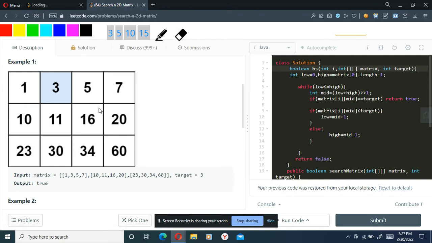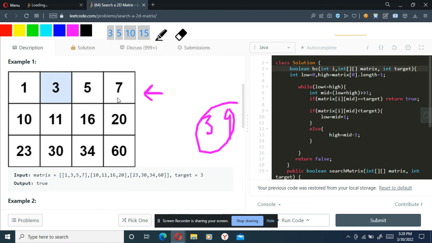Whatever I'm saying, just listen carefully and you'll understand it pretty easily, because it is very simple. So my target was what? 3, right? Let's take a target something like 34, so that it is better to understand. The target is 34. What do I do? I just go on to the first row, right? And what do I know? The array elements are sorted, right? The matrix elements, I know it is sorted, so we can perform a binary search very easily.